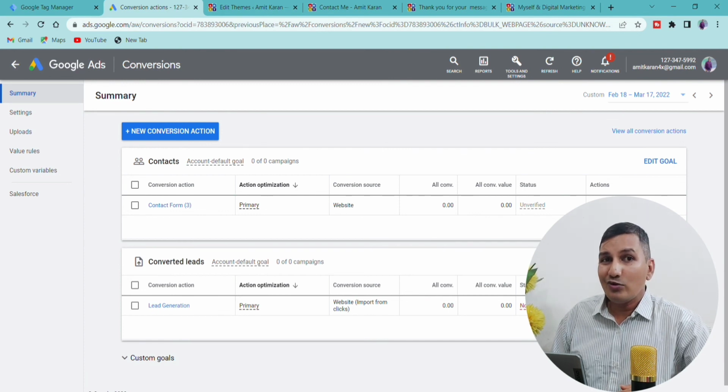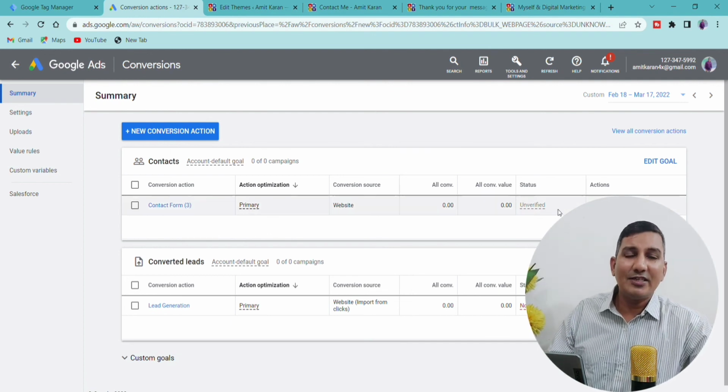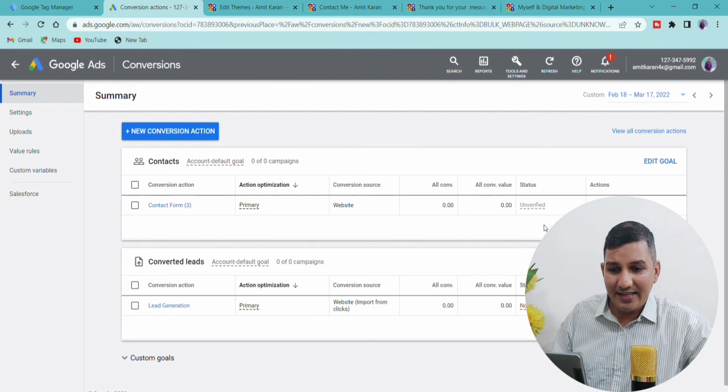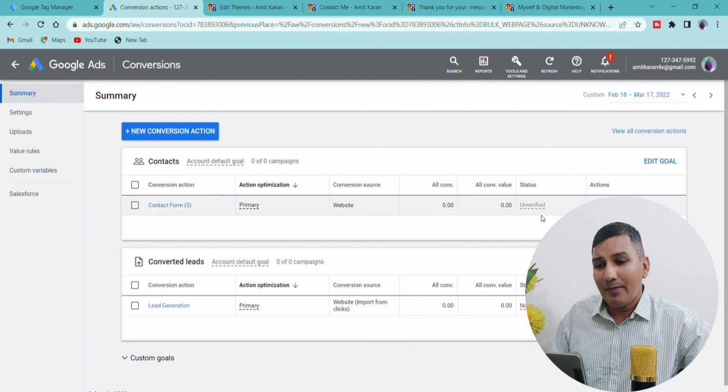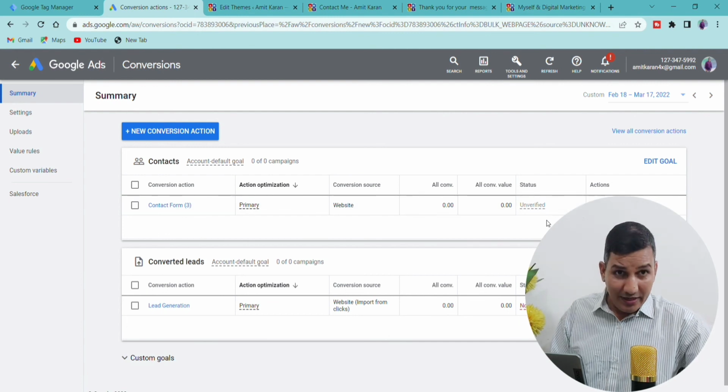Google's guideline will tell you that you have to wait 24 hours to get it verified. Actually, it will be fixed automatically after 3 hours, I think, and you will not get troubleshoot here. You will get no recent conversions, and whenever conversions come, you will get the number here, and the value here too.